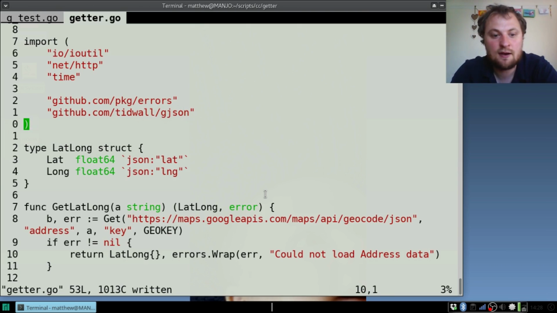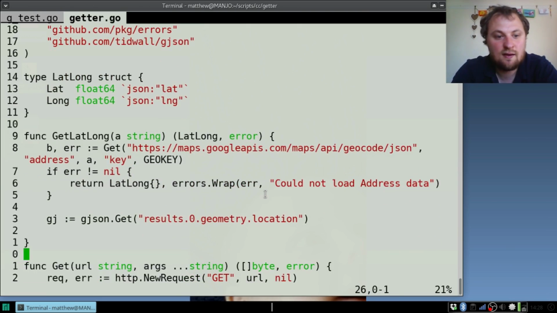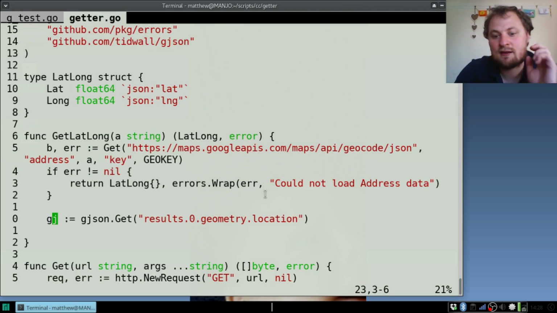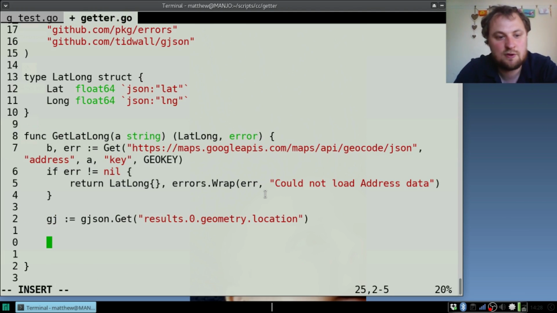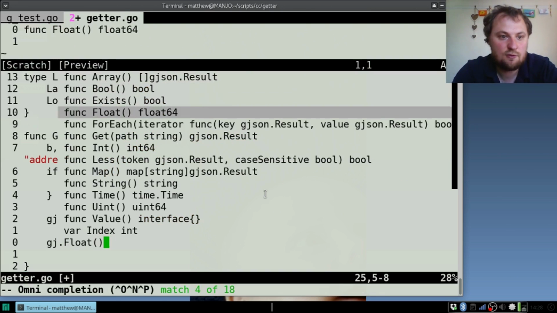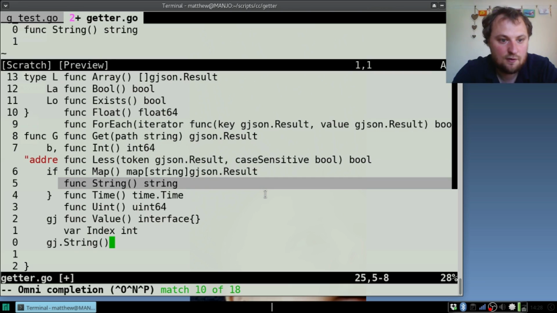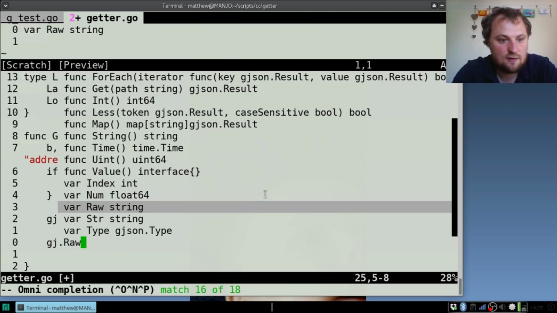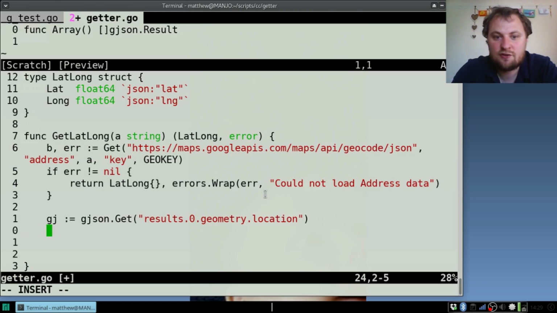Great little library. That actually returns something called a gjson.Result, and that result has several options, including a Raw. So if we do gj dot, you've got a couple of options here. They're all mostly functions, but there's a couple of fields, including a Raw, which is the string, which is just that location.